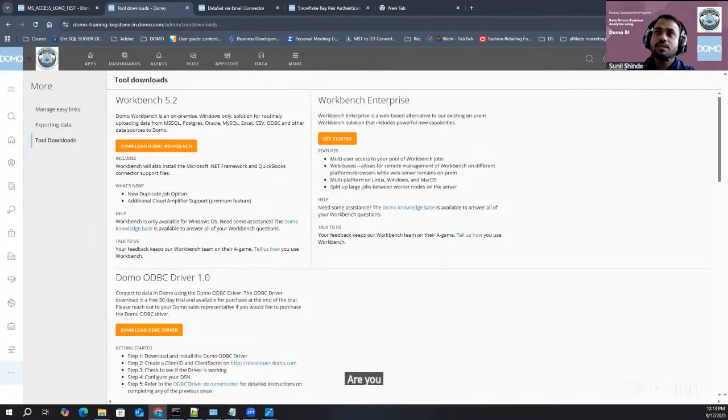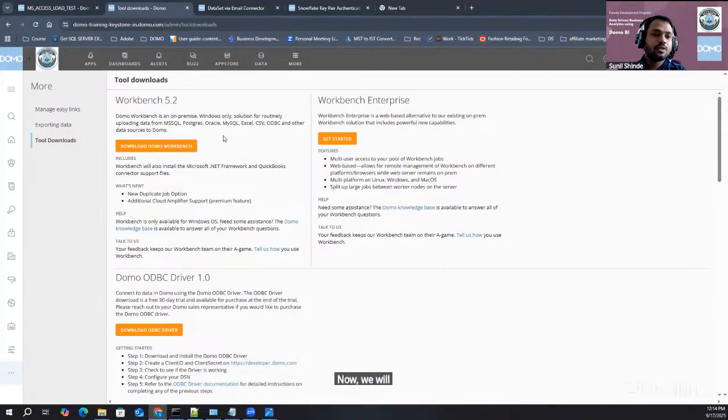Are you able to download this Domo Workbench tool? Okay, great. Is anyone not able to find this Workbench 5.2 button? Okay, I will consider that everyone has downloaded this Workbench tool.